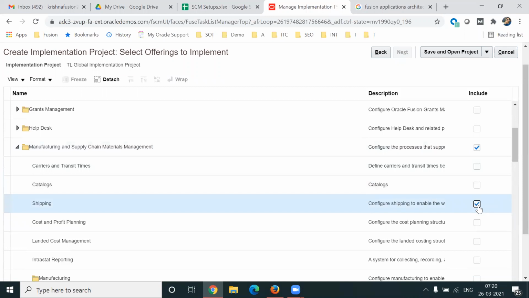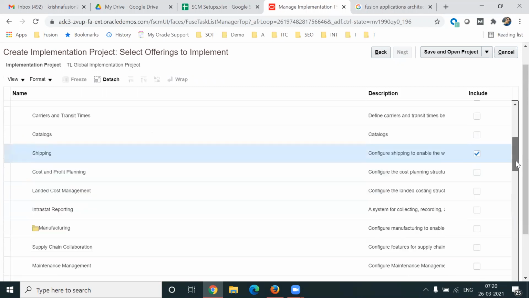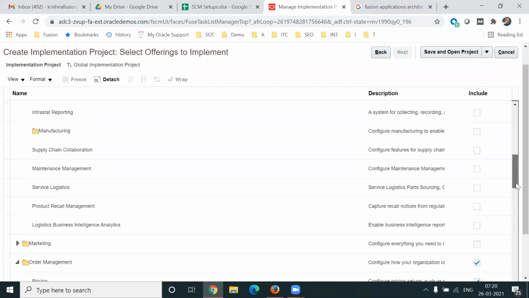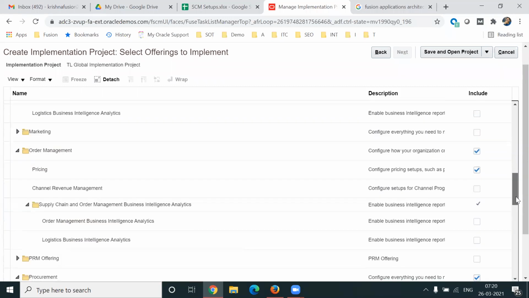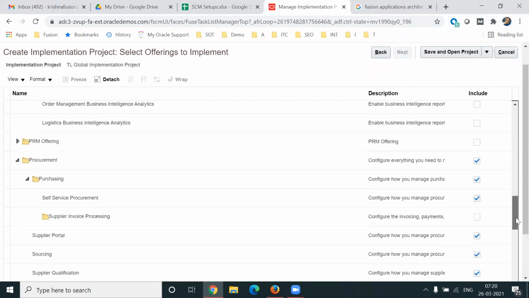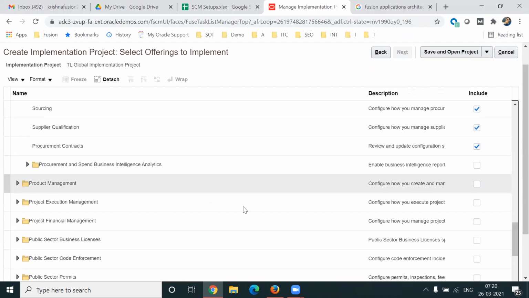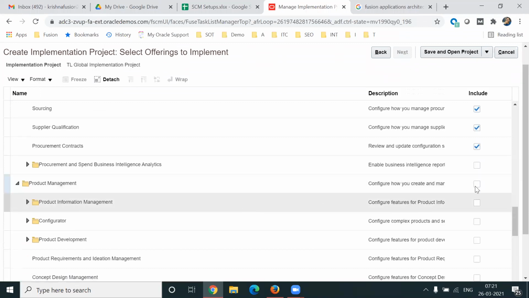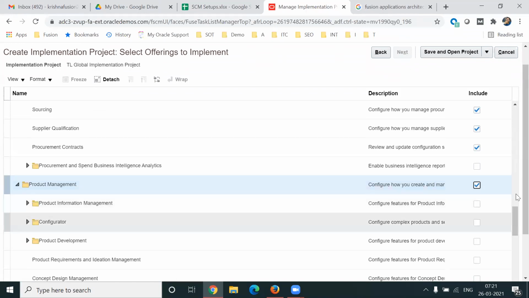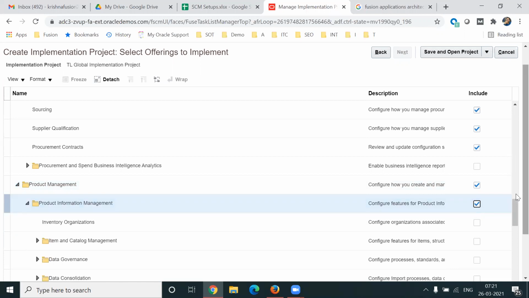And to create items, we also use product management. Enable product management. Under product management, enable product information management. Again, this is informational purpose.